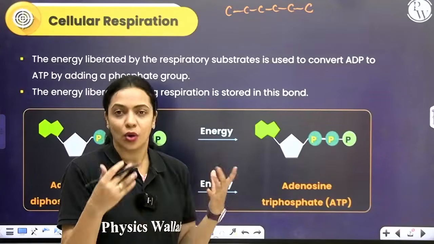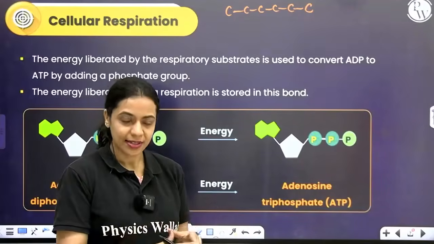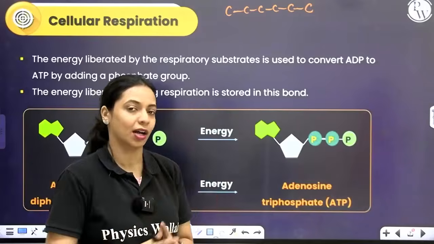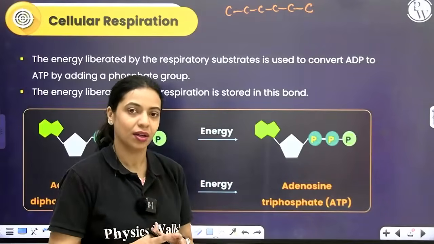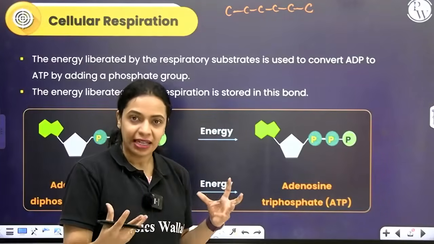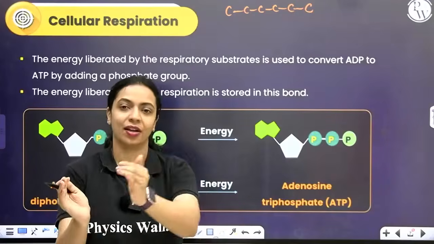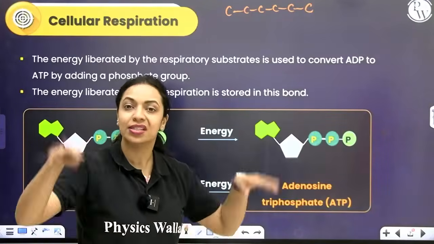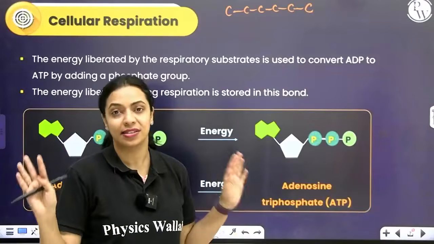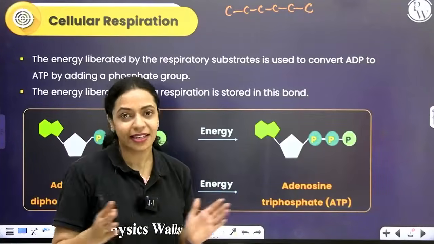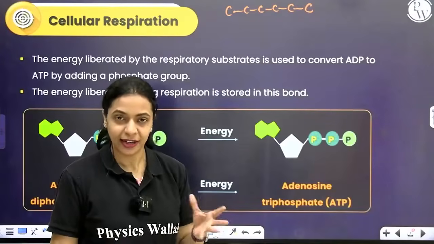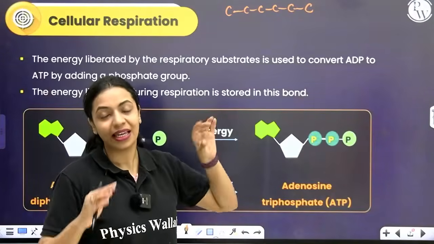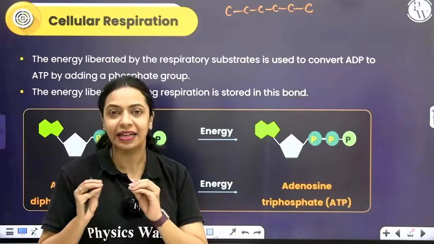Okay. So, what basically happens here is, when glucose or any other substrate for that matter, which has carbon-carbon bonds, is getting broken down, the energy that is released is trapped in another molecule. If you don't trap it in another molecule, it gets wasted as heat. It gets lost as heat. When anything is getting broken down, energy will be released, right? So even here, energy is released and we are trapping that energy in another molecule called ATP.